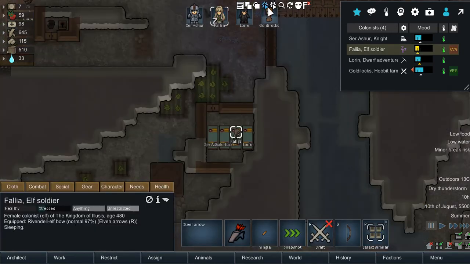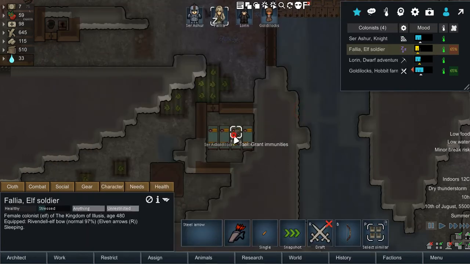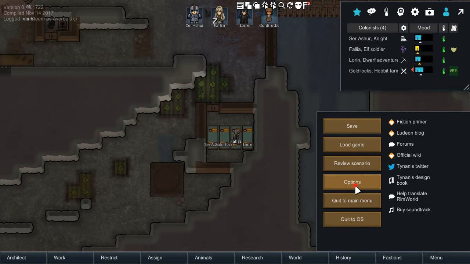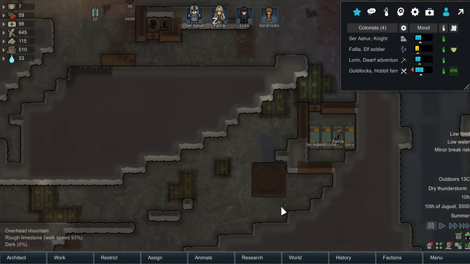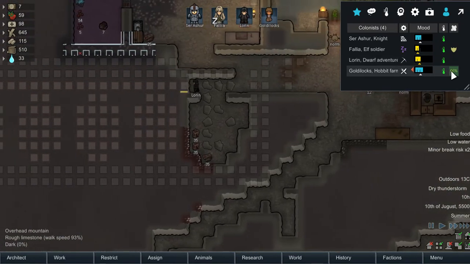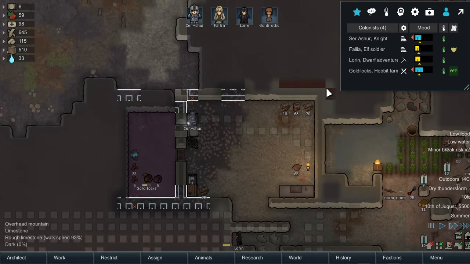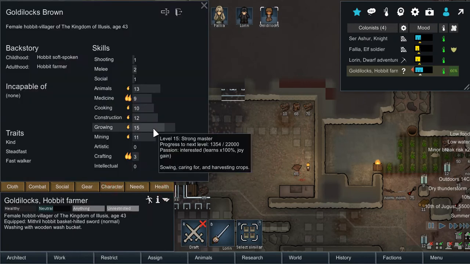Okay, obviously she is an elf, so I need to fix that. Sorry about that, but elves, that's a glitch that Jekker has to fix, okay? It has been spoken of. Elves aren't supposed to be able to get sick, so yeah. Alright, so she'll be fine either way. Goldilocks has higher immunity though, so she'll be even better. You know, Goldilocks, how's your cooking? Decent.